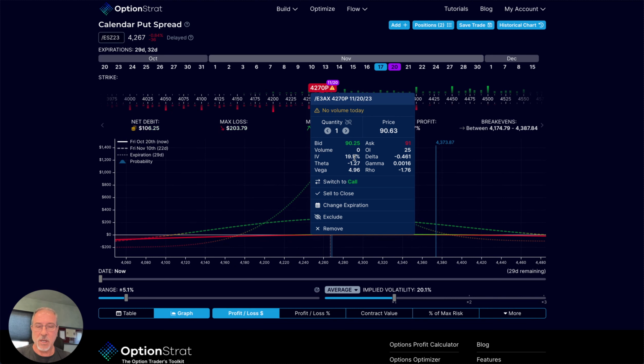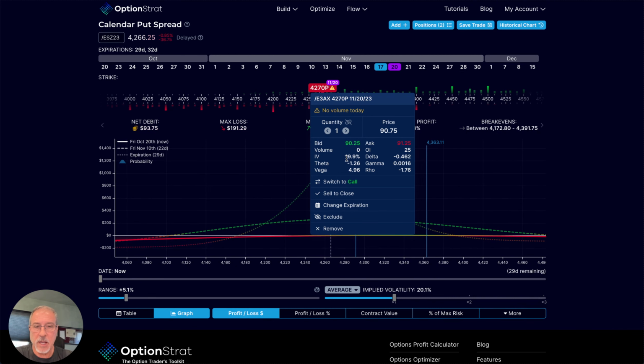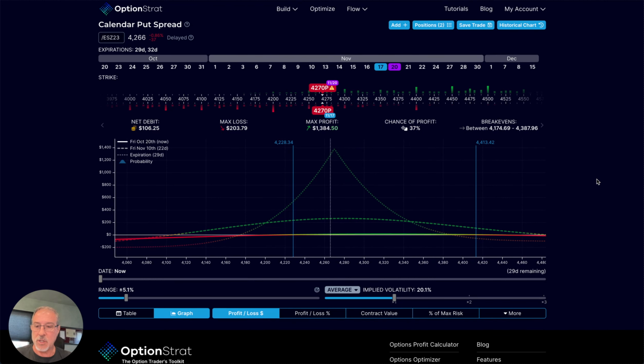In backwardation, you have a little higher volatility in that front period than the back period. That can create a favorable situation to enter a calendar. It doesn't mean that the calendar is going to be an automatic winner by any stretch of the imagination, but what it does do is it gives you a little better reward to risk ratio when that is happening. The other thing that can happen here is that if that front period has a little higher volatility and volatility starts to drop out of this trade, it will drop out of the trade a little bit faster.